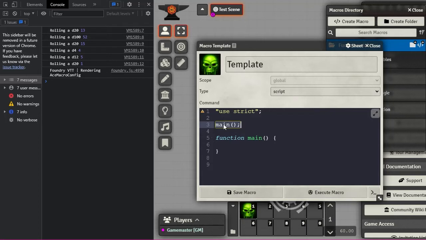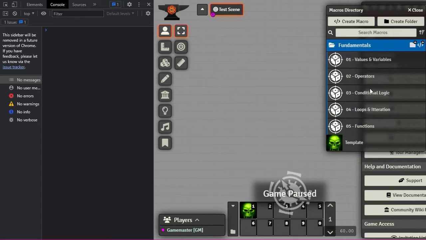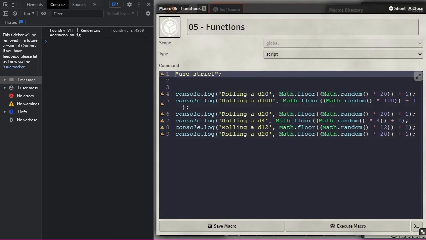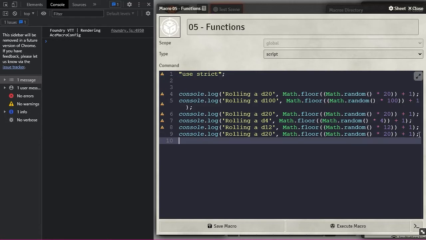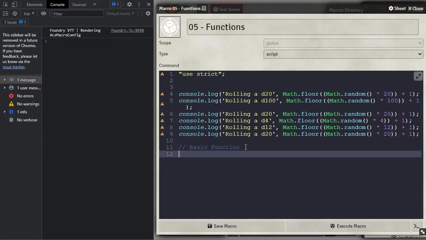In other programming languages, if you try to call a function before it's been declared, you'll get an error. JavaScript is not that way, so we can get away with calling our function even before we declare it or tell JavaScript what our function is. So let's come down here and do a basic function. As we saw, we declare it by typing function and then the name of the function.